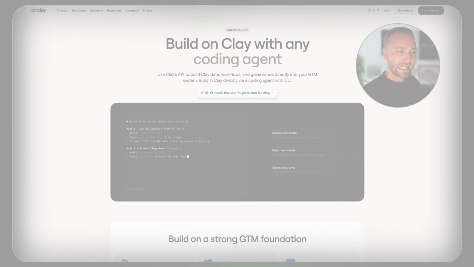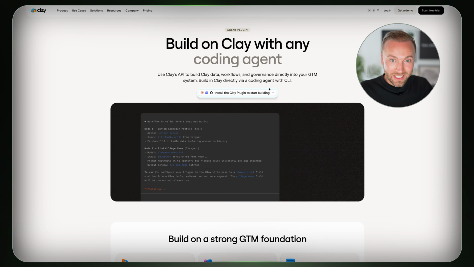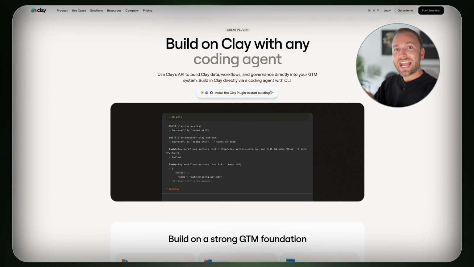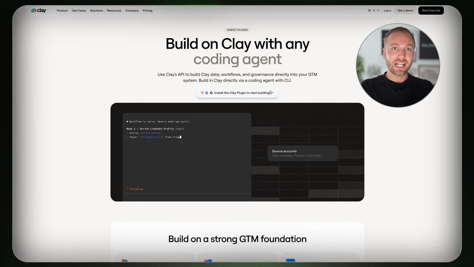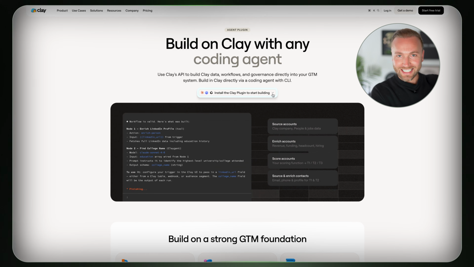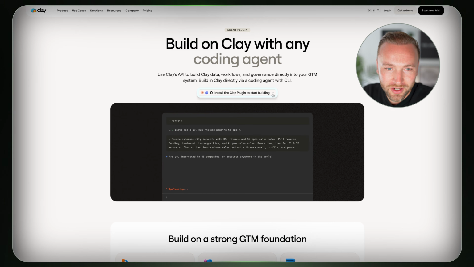Now, with Clay's CLI, which they released just this week, you can now plug it in straight to Claude Code and AI will manage Clay for you and do all of the work on the interface. So all we have to do now is just speak to Claude and say, I want you to generate me a list of leads with this criteria, and it goes and does it all for you. Insane. I wish this existed when I first started my agency. It would have saved me hundreds upon hundreds of hours.